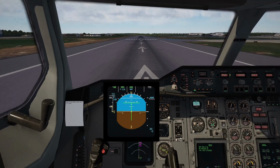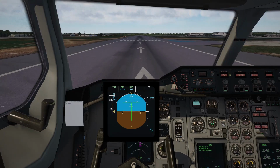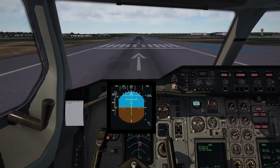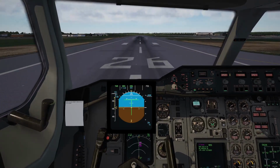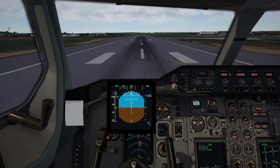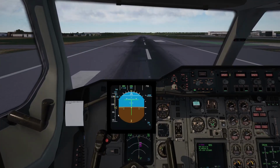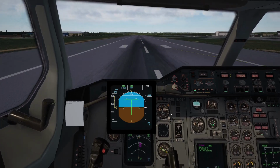There we go. Takeoff. Light forward pressure. Keep the center line. There we go. We have takeoff thrust set. 80 knots. Release the forward pressure. 100 knots. Checked.